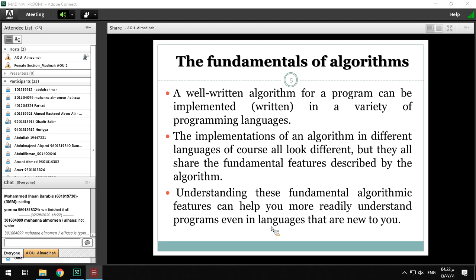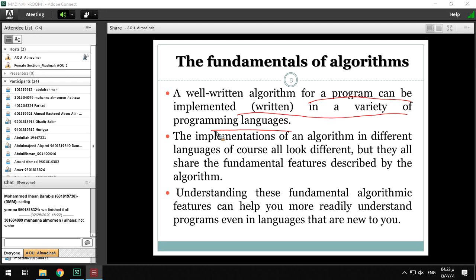Now, the fundamental point is that a well-written algorithm for a program can be implemented in a variety of programming languages. If you have a good algorithm, it can be implemented in any programming language to make a program or software. First you write an algorithm for any problem.